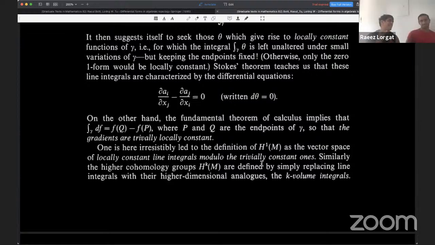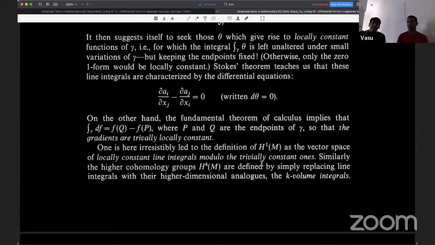So, maybe if you're in R4, there'll be 4 generating differential forms, dx1, dx2, dx3, dx4, but the coefficients of those 4 forms are themselves functions which are parameterized by infinitely many numbers. So if you look at it from afar, you're dealing with this huge thing. But what we're finding is that just by trying to extend the component concept, we get a natural system of differential equations that allows us to cut down to the locally constant differential one forms. And within that locus, you have the trivial locally constant ones, which you can pick out just by using the fundamental theorem of calculus.